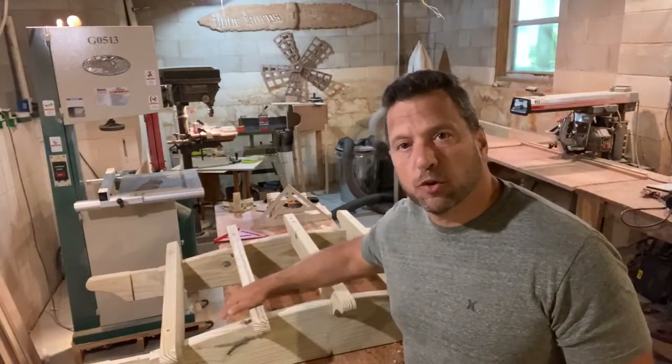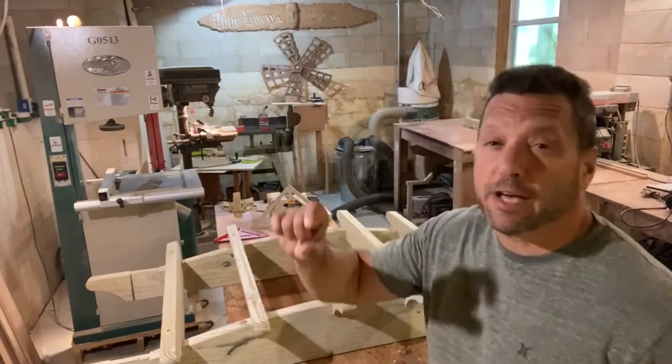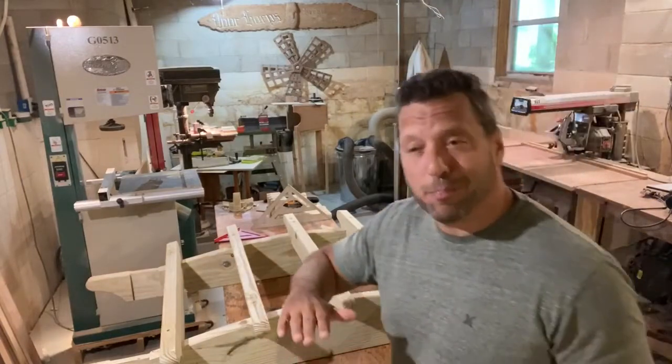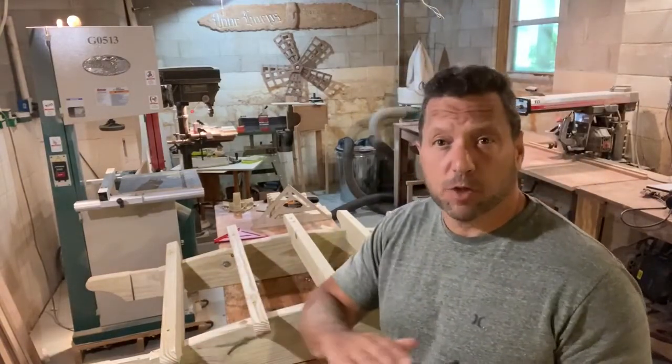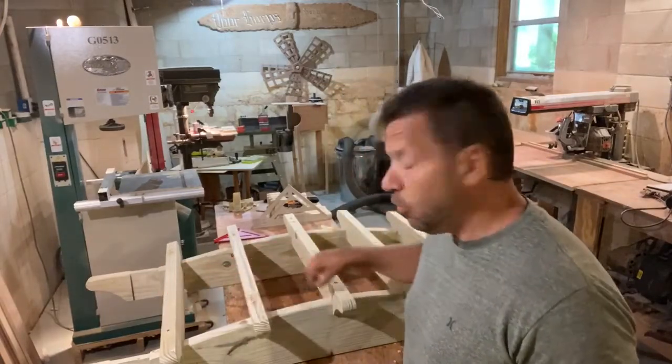All the joists have been screwed to the headers, and it's very stable. The next thing to do is to fill the countersunk holes. You can fill them with a putty. You can cut off 5/16 dowels that you would then plug each of these holes with.